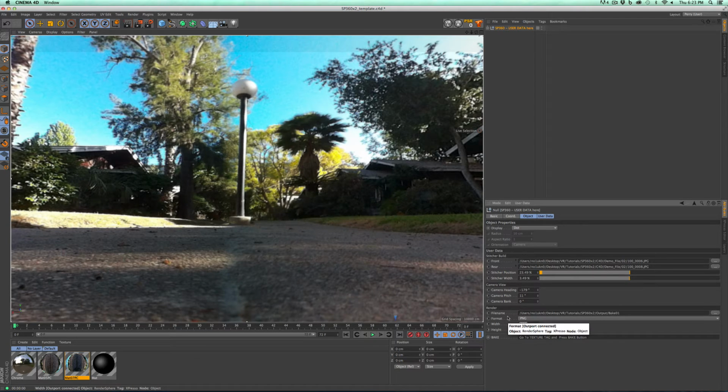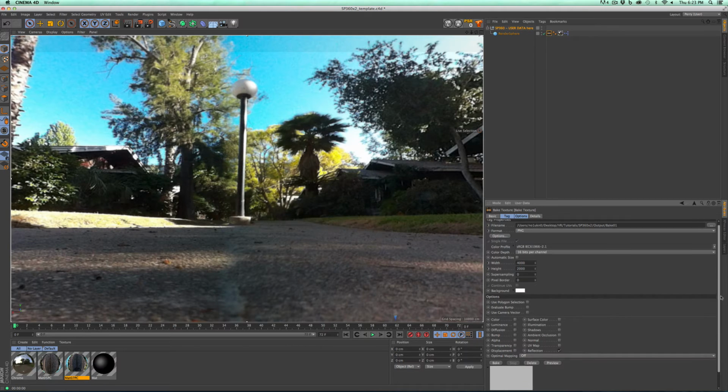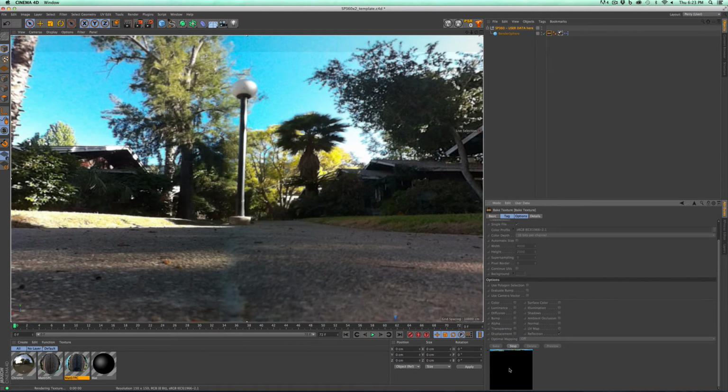You'll notice that if I put 4,000 on the width, it automatically compensates to 2,000. It has to be a 2:1 equirectangular. That's why I did that. So, and here's the instruction for bake. Go to the texture tag and press bake button. And if I open this up, there's the texture tag right there, and I just hit bake. It does its job.